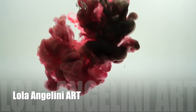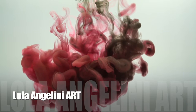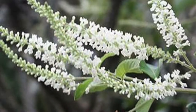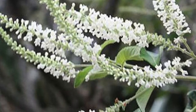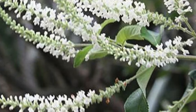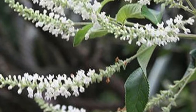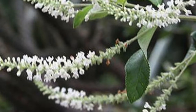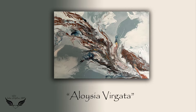In this video I'm going to create the abstract representation of South American flower Aloysia Virgata. It is native to countries like Brazil, Peru, Argentina, and also southern states of North America such as Texas, South Carolina, Florida, my state. I just purchased this flower and the fragrance is absolutely divine. It has this sweet almondish scent that attracts butterflies, and right now it grows in my garden.